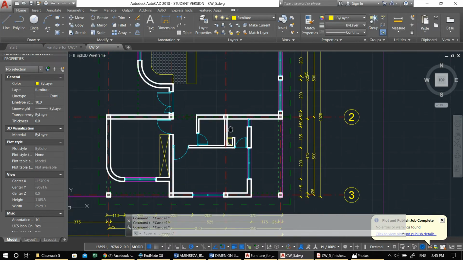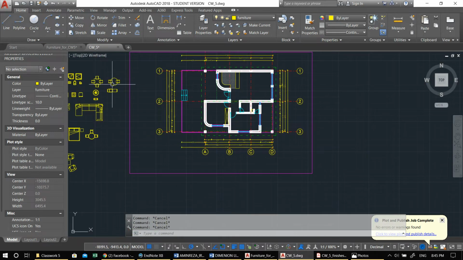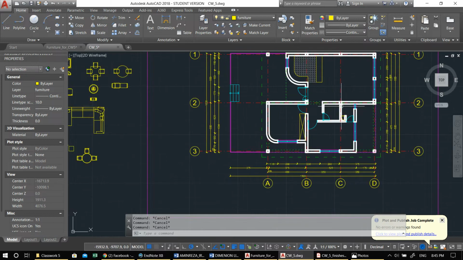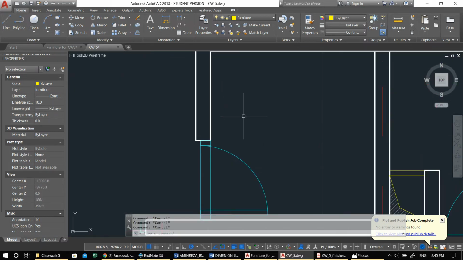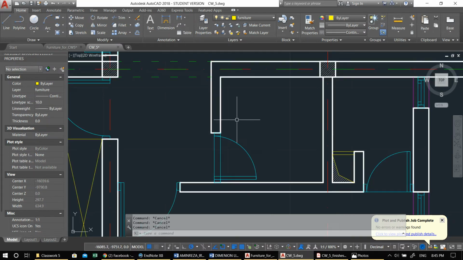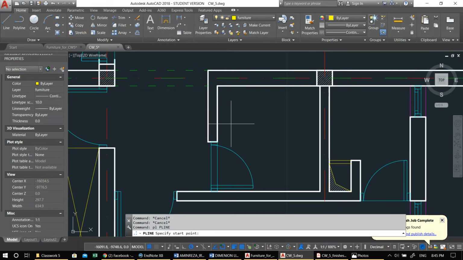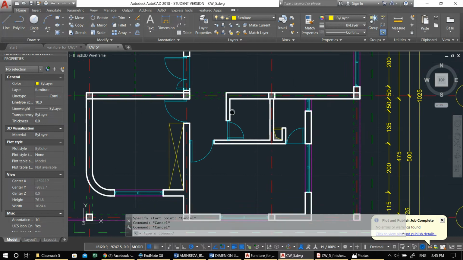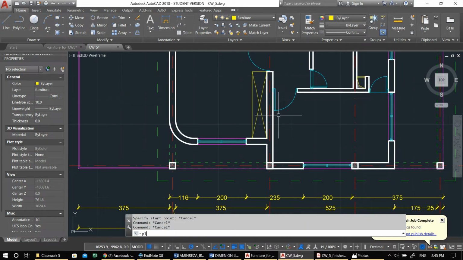Now let's start with the bathrooms, which are often the most difficult ones. So now I want to talk about polylines. I will talk about polylines more and more. Polylines are very interesting stuff. You want to use more polylines. You see professional drafters, they don't use line, they use polylines. A polyline is a line, but the segments are attached to each other. So I'm pressing PL, and then I start drawing something. Oh my god, it's so slow.